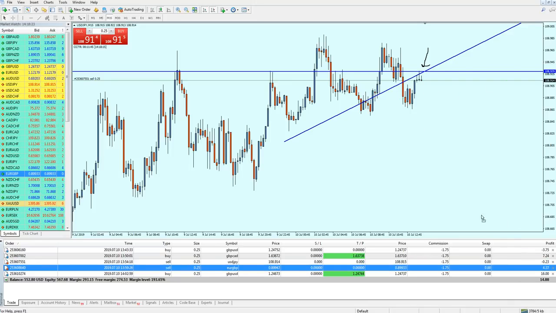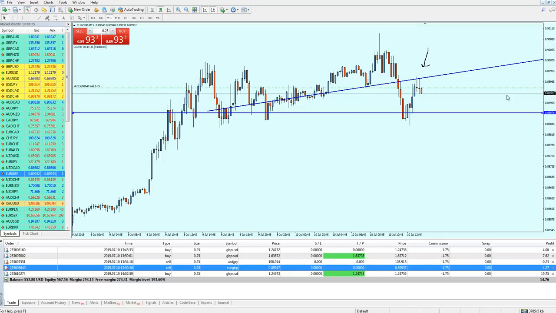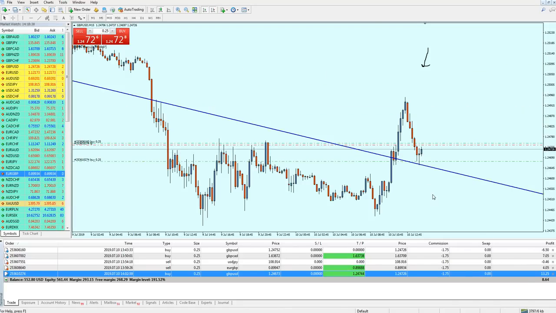Now we can see the other trade. Look at how perfect the euro pound has reversed. Fantastic. Also, I will set my take profit right on this support level right here. This one is approaching the take profit, and please allow me to take it. I think I will take it.